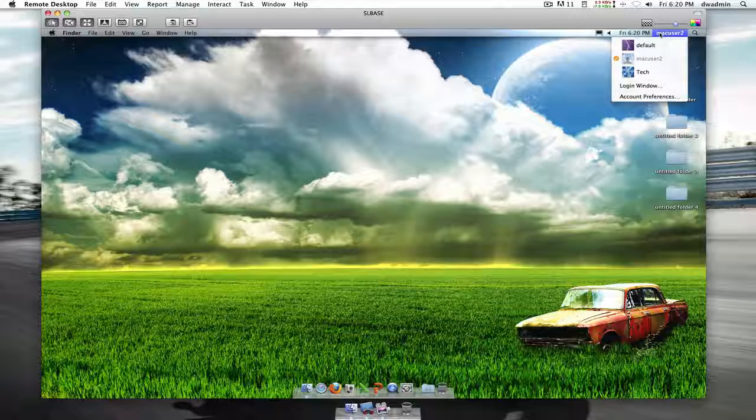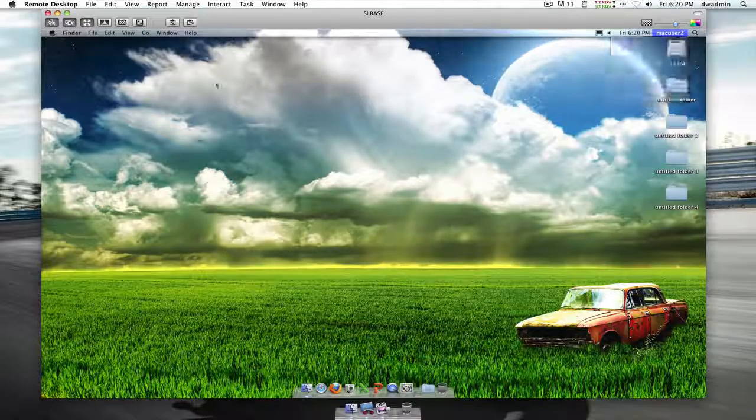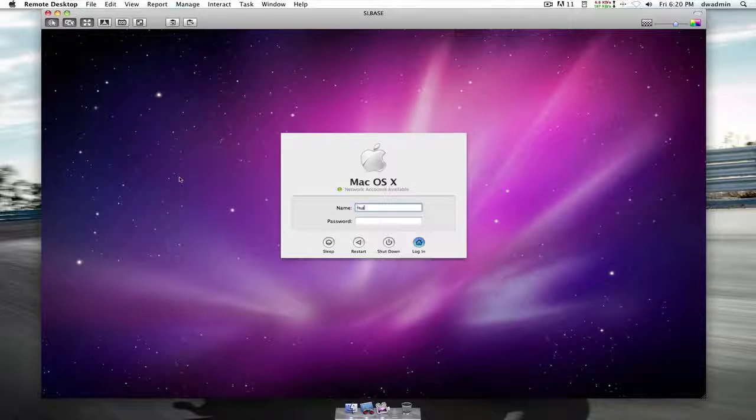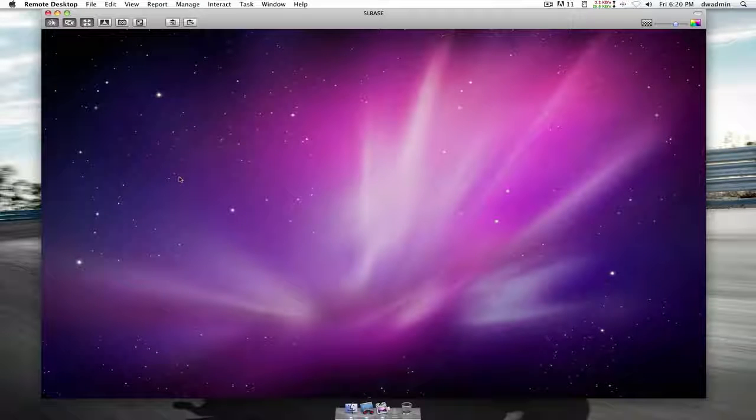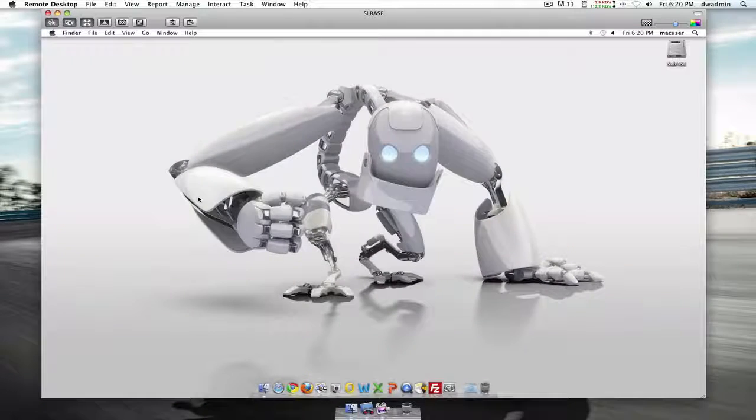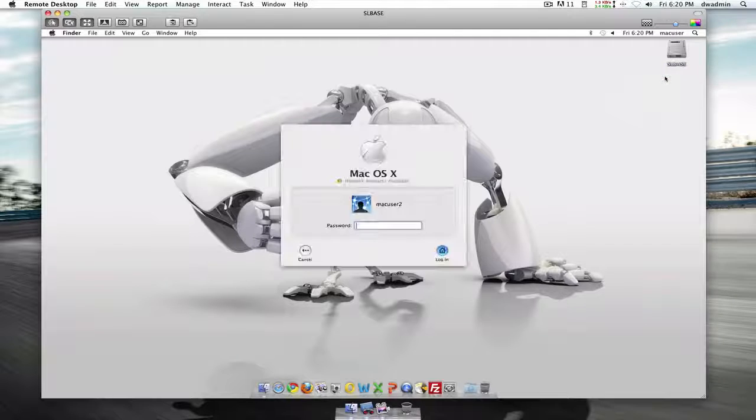If we went back to the Mac user, let's just do that right quick to give you a quick view, because that was a local user that's still there. We're going to see the differences that I had. Okay, so that was the original user before I made all the modifications.